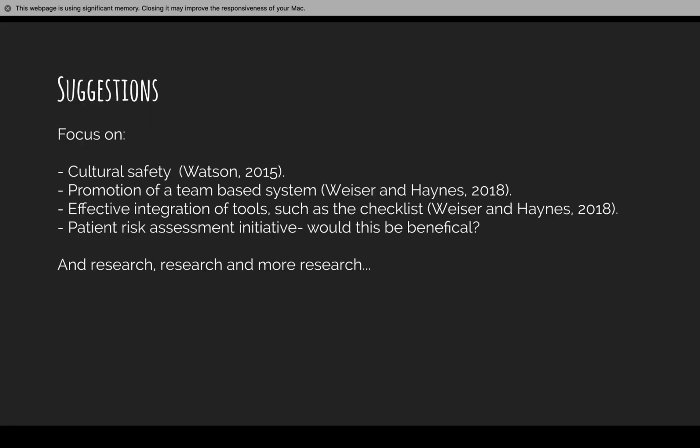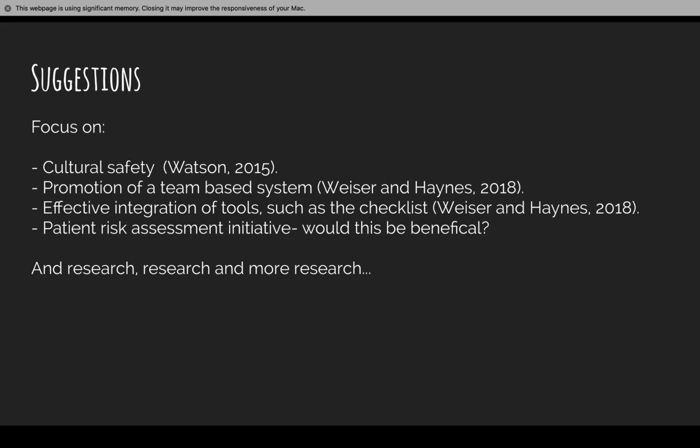According to the Joint Commission, the prevention of wrong side surgery is achieved through developing a culture of safety and enhancing processes within the perioperative environment. Wrong side surgery can be directly influenced by human behavior, so it's super important for perioperative nurses to be aware of this. The main suggestions for the prevention of wrong side surgery include continuing to highlight the importance of promoting a safe culture within the workplace. The concept of team-based systems of care must continue to be a major focus within the healthcare system.